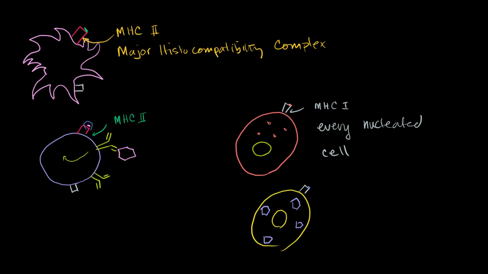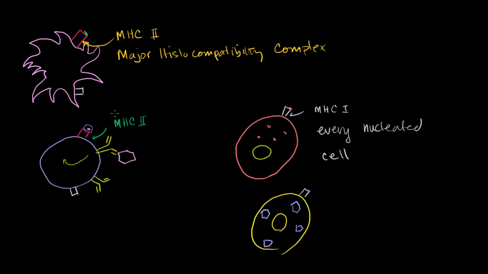So just to make sure you understand the difference. T cells, they both have T cell receptors, but the helper T cells bond to MHC2 complexes. So if this was a helper T, let me scroll up a little bit. No, I don't have space up there. Let's say that this is a helper T cell right here.